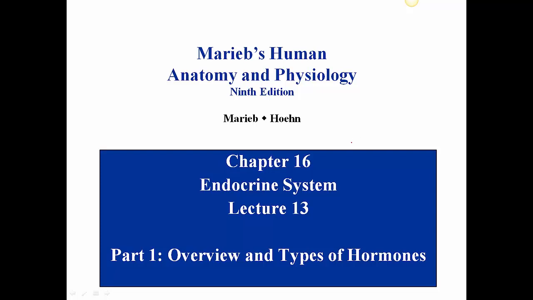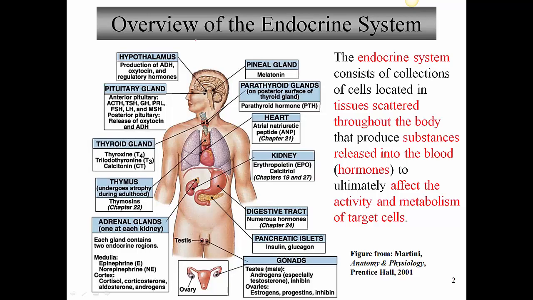Welcome to part 1 of lecture 13 on the endocrine system. Today we're going to talk about an overview of the endocrine system. We'll also discuss the types of hormones. So this chapter is back a little ways in your textbook. This is chapter 16. Let's begin with an overview of the endocrine system.